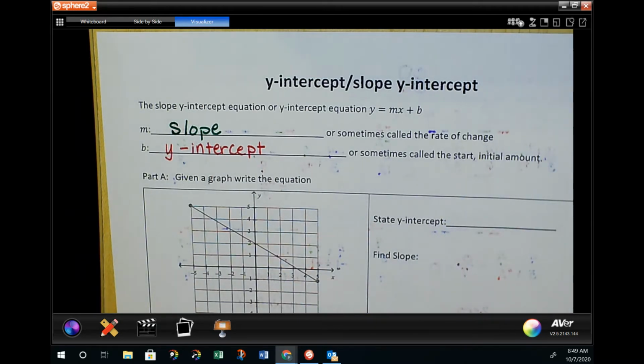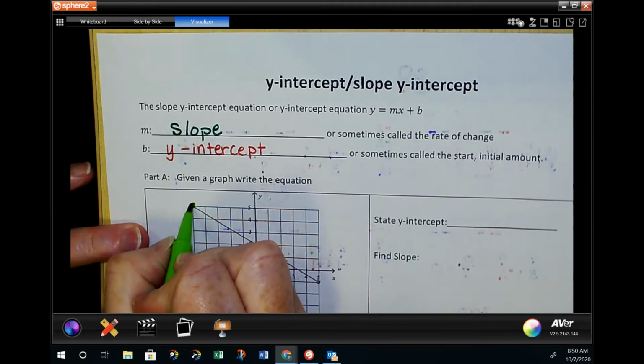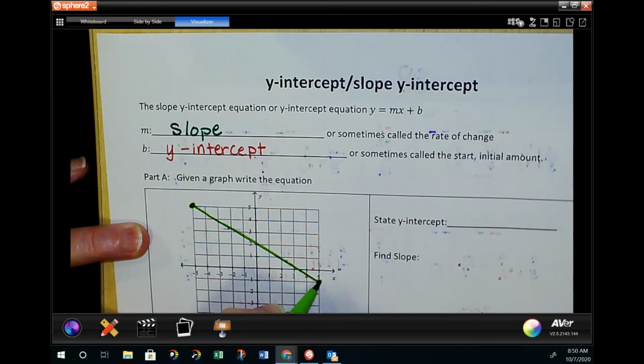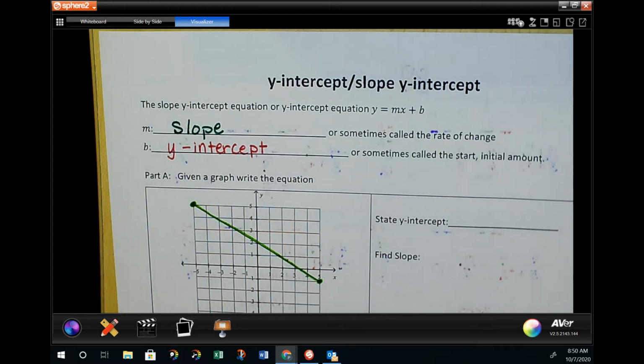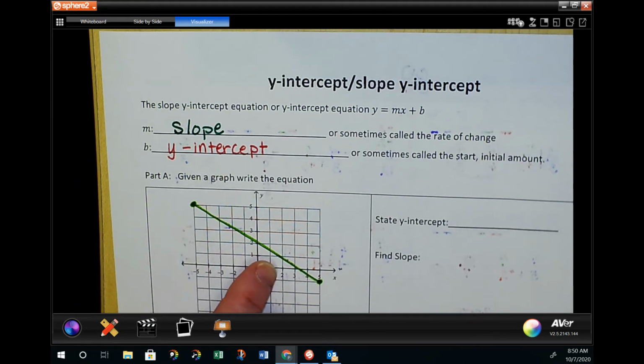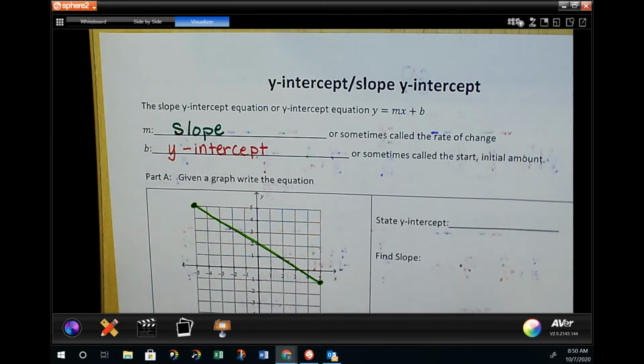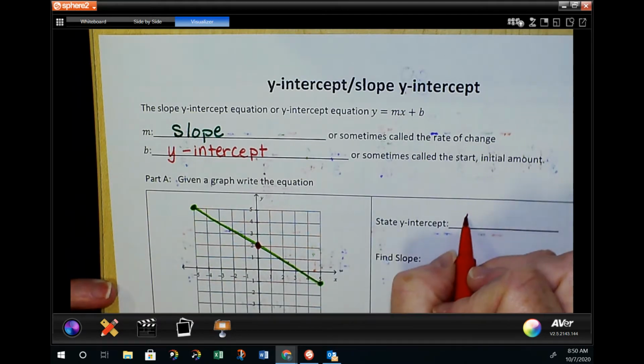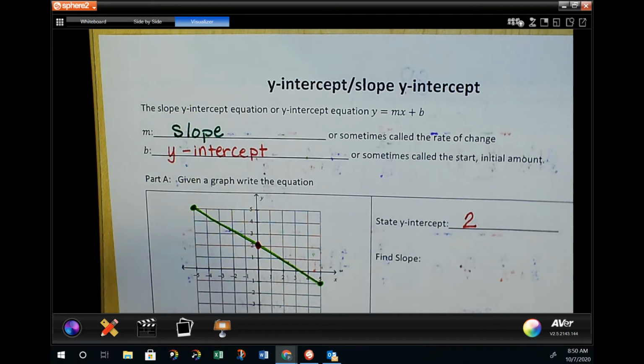So given this, I'm going to go ahead and make this into a color so you can actually see it. And I think if you look at the PDF version online in your packet, they're actually colored. So this is your slope, this is your line. So we have to find that y-intercept. Where does it hit on the graph? Well, it hits right there at 2. So that's your y-intercept. And then we're going to find the slope just like we did in the past.